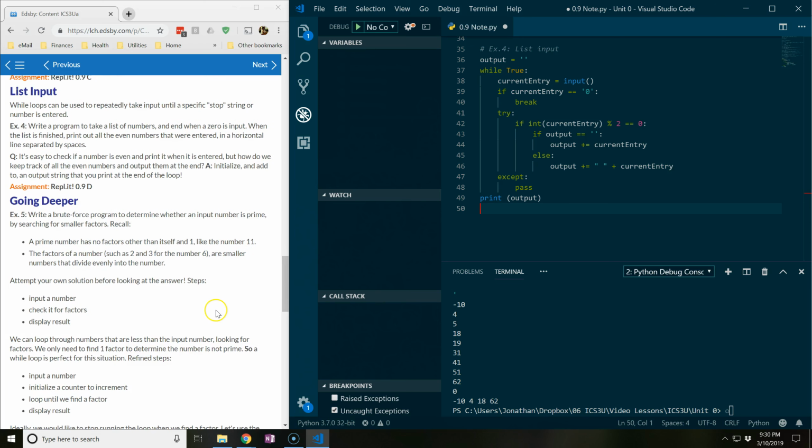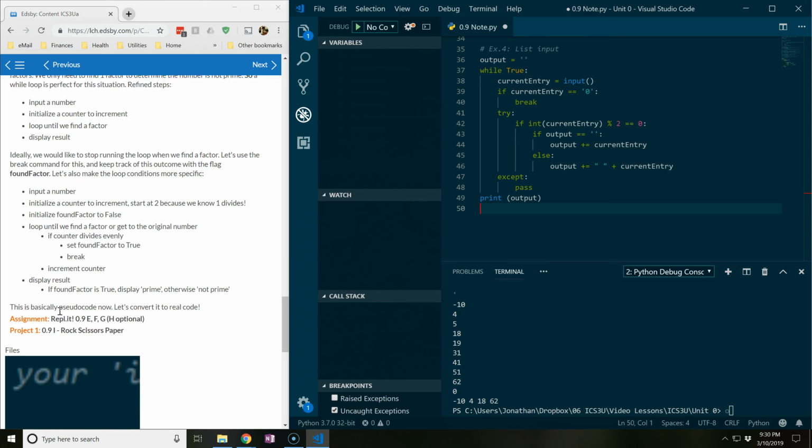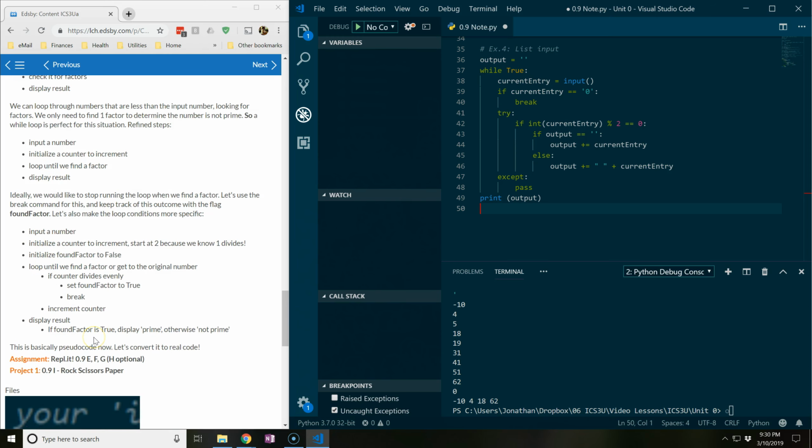So here is a stepwise refined solution. I'm going to leave these steps here so that you can browse through them, and if you'd like to understand how I developed this solution in a little more detail, then feel free to read through these. But for now, we're just going to take the pseudocode that I've prepared here at the end and convert this to code. So this pseudocode runs as follows.